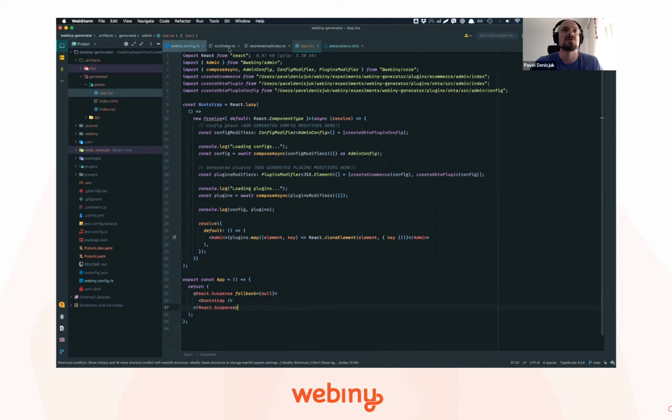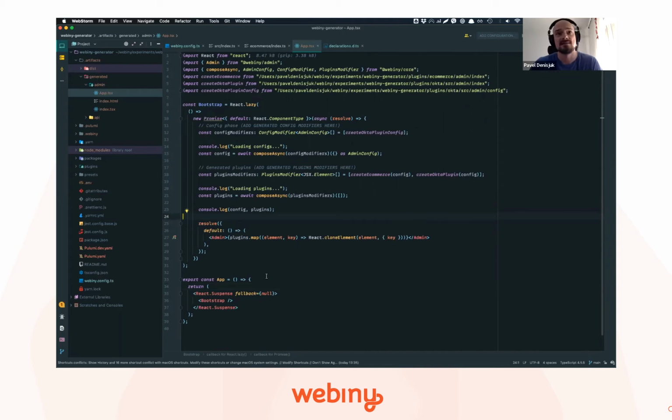What we are focusing on is this bootstrap, which you will no longer see, and you will not be able to tinker with it. This is something we will control, and this is what will give the system the stability, because whenever we release a change, we don't have to go through thousands of Webiny projects and try to figure out how to upgrade them. Anytime you pull in a new Webiny version, you will also get this template file from us, and that template file will just be populated with the plugins which you enable within the project.